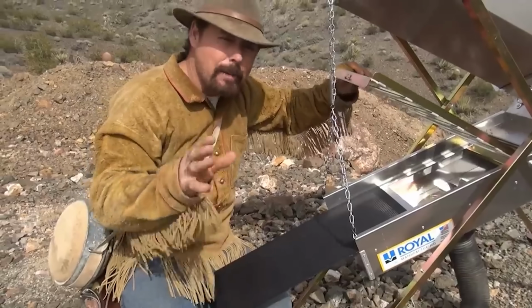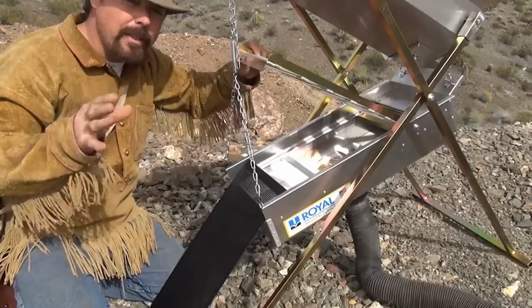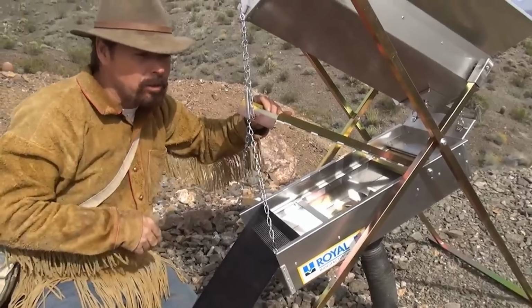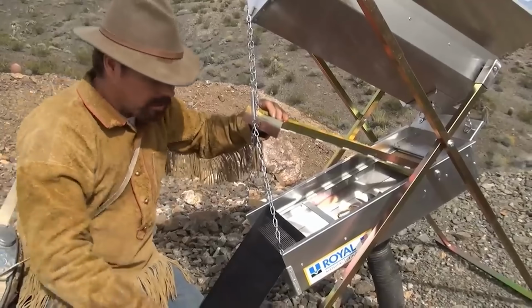Now, another thing I wanna talk about on these Royals is the fan and the counterweight in here are a lot bigger than on the Keene 140s. Because of that, this box will actually oscillate a heck of a lot more. So you don't even have to run your Echo 210 on full speed. You can run it on half. I've seen guys run it on idle and it still does really well.